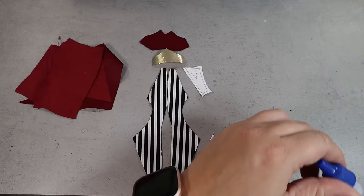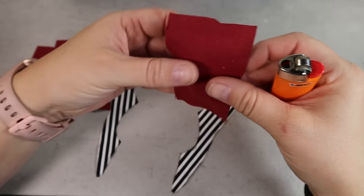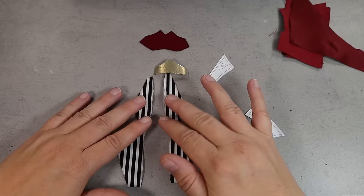Before I begin assembling, I fray check all my cotton fabrics and heat seal the edges on the synthetics. A good way to know the difference is, if it burns, it's a natural fiber, so fray check. If it melts, it's synthetic, so heat seal. I take the top bodice portion and I sew up the darts.